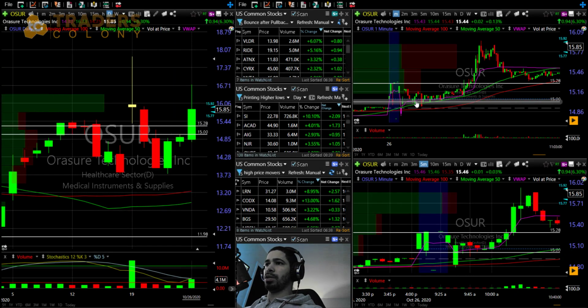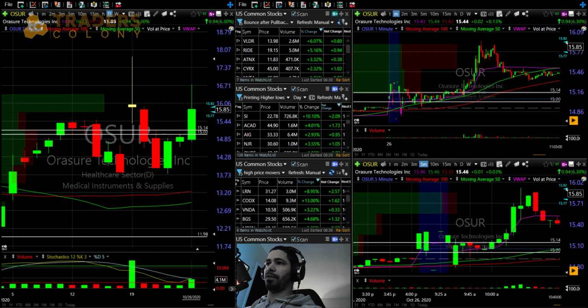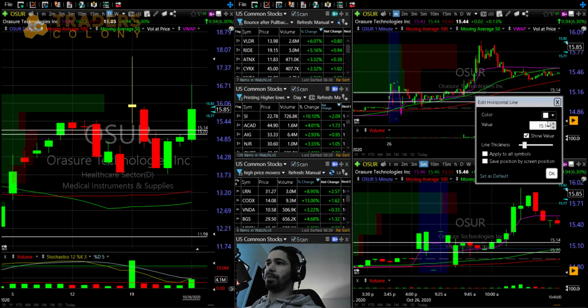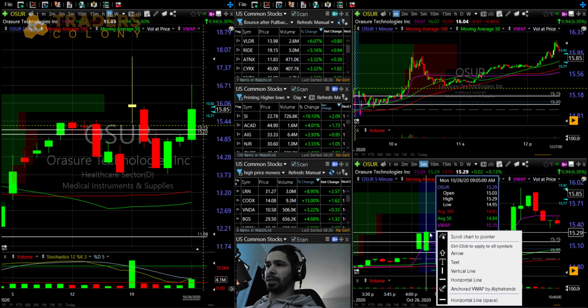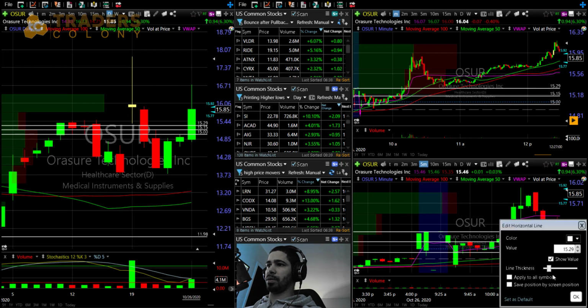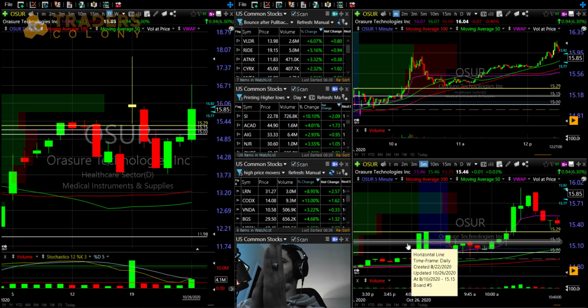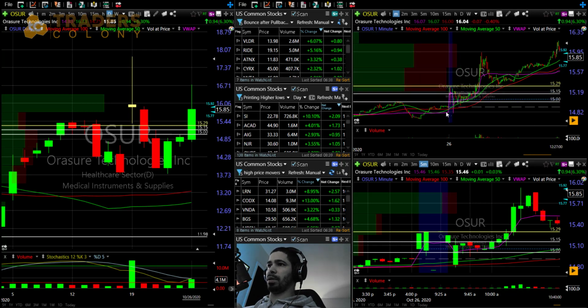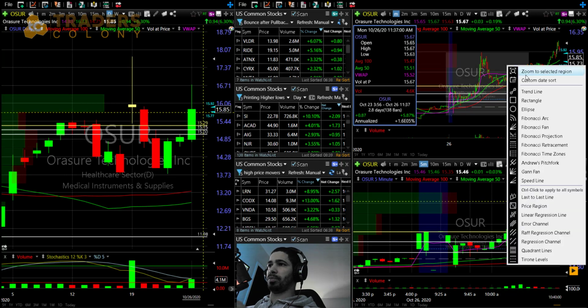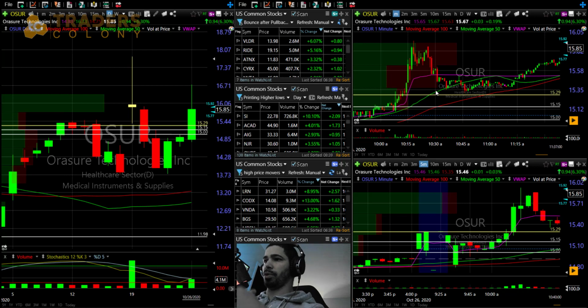I'll put the trend line there. If you notice right here, when we start to pick up this nice little bit of volume, we're going to take the high of this candle, 15.15, as another spot that I want to refer to. I put the trend line here for the pre-market highs, and we're going to make it yellow because I like to keep my intraday levels in another color, so I know which one is a daily level and which one is an intraday level. That way I can keep the range and look at the prior levels for the breakouts and support and resistance.